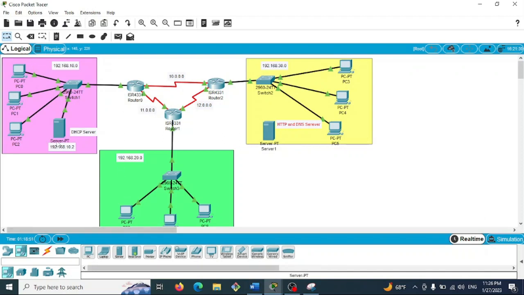So let me connect the new server with our switch.